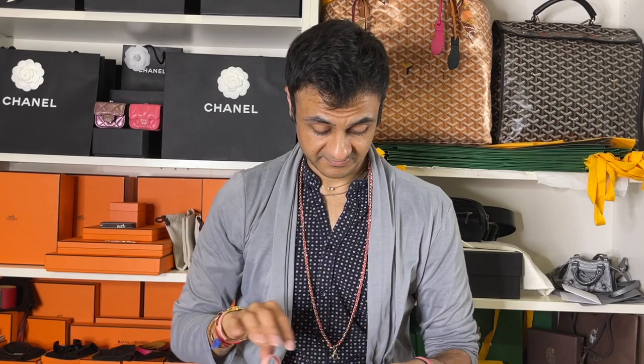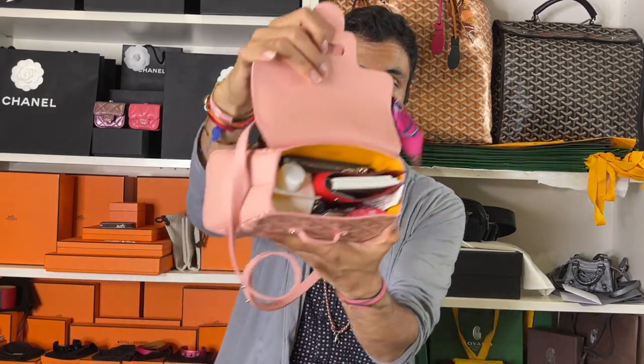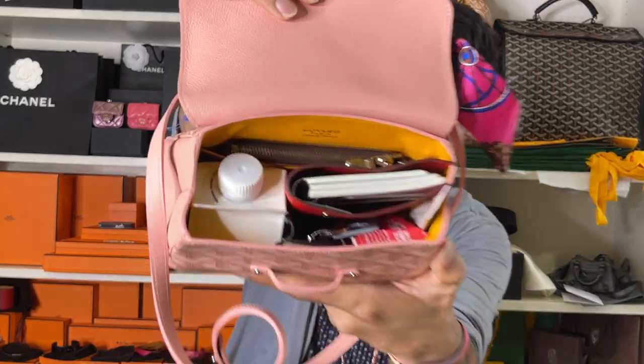Full. Love it. That's pretty much what fits in this bag. There's not a lot that can fit. It is a mini bag, but that is what it looks like with stuff inside.